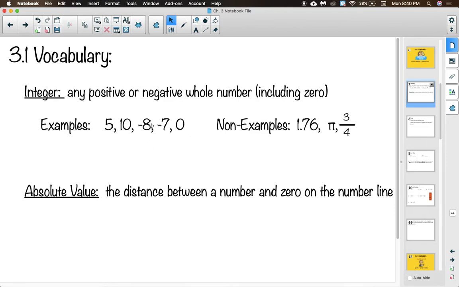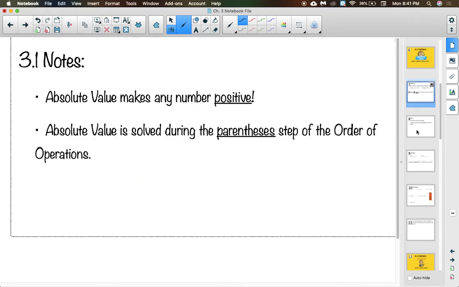Okay, absolute value, that's a really important skill we're going to talk about today. Absolute value is the distance between a number and 0 on the number line. Distance is a positive measurement. You would only use positive numbers to describe distance, so that has a lot to do with what happens with absolute value here. And something for you to know is the symbol for absolute value is a double set of bars that look like that. So they'll be around the number or the expression, and they'll be large vertical bars. Okay, so let's jump into an example here.